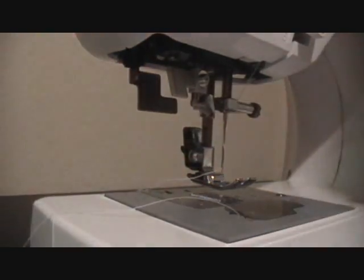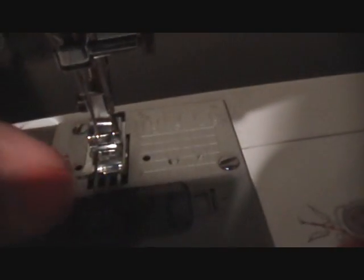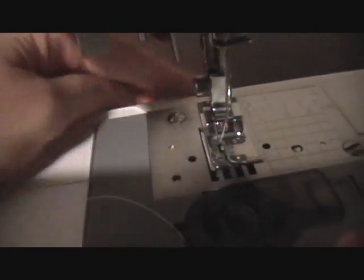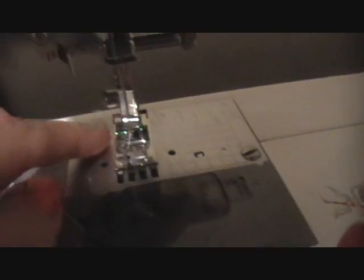Now see this little foot? Okay, it has a little opening, so basically you'll need to take the thread and put it inside that opening all the way to the back. Okay, so that's the last step for threading. So your needle's all set, going through the opening and going to the back.